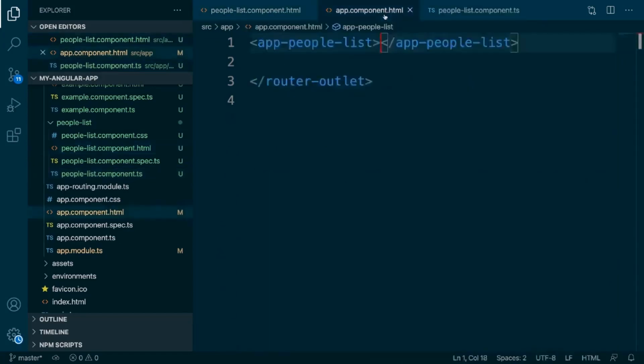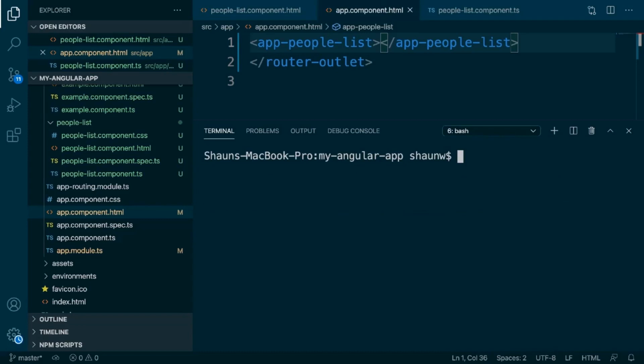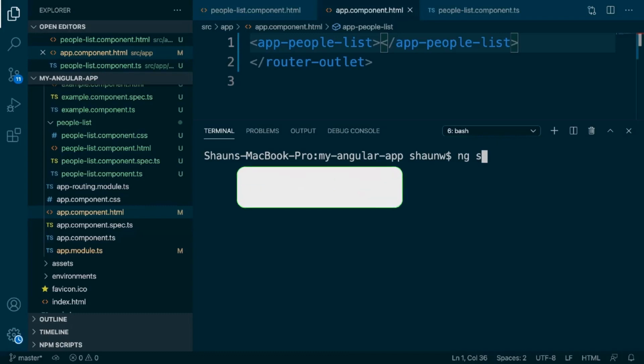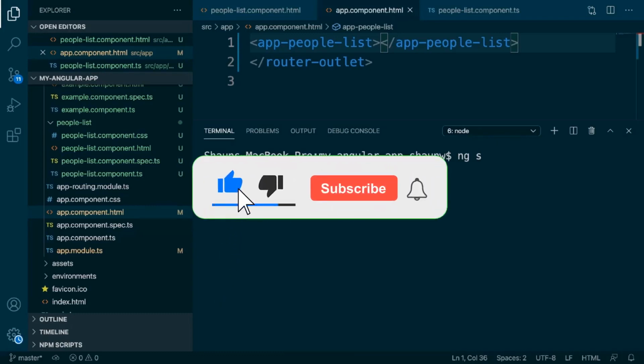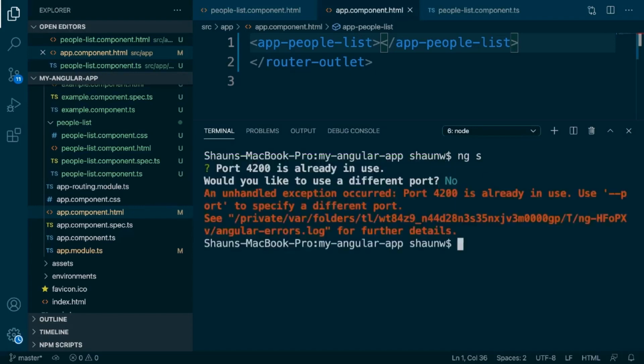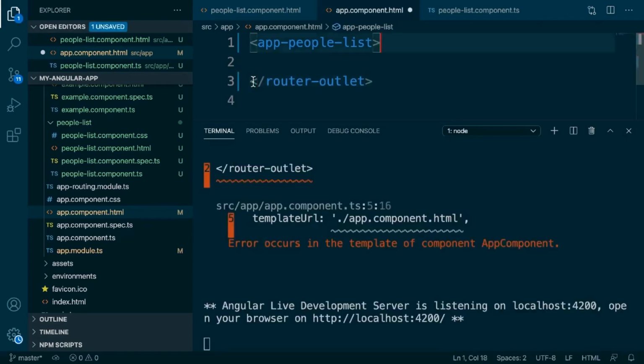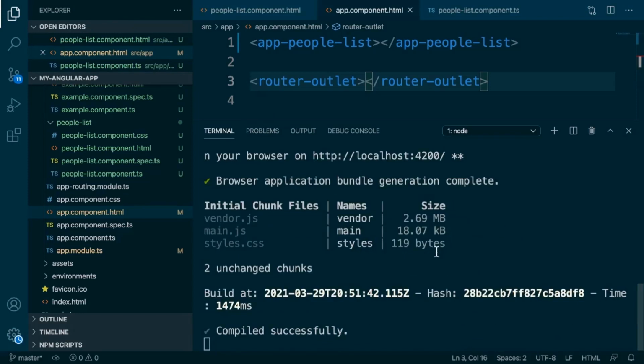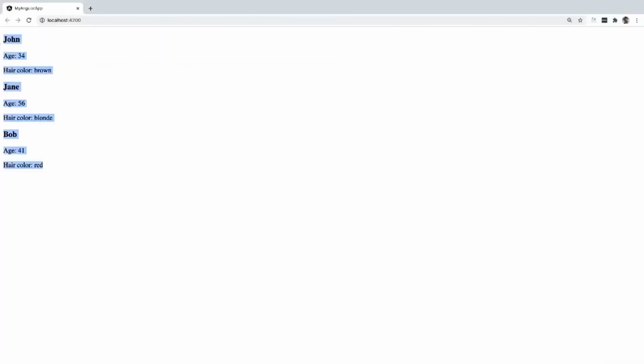And if you're wondering how I got that tag, it's from the selector that Angular automatically generates for us on our new component. Okay, so if your app isn't running, you should start it again by running ng start or ngs, which again is an abbreviation for those of you who are allergic to typing. And that's going to build our app, and we'll be able to see it in our browser. And oops, it looks like I deleted part of the router outlet tag, so let me add that back. And there we go. So now if we take a look at our app, we'll see that it's displaying all of the data for each of our people. It's duplicating that same DOM structure over and over again using the ngFor structural directive.